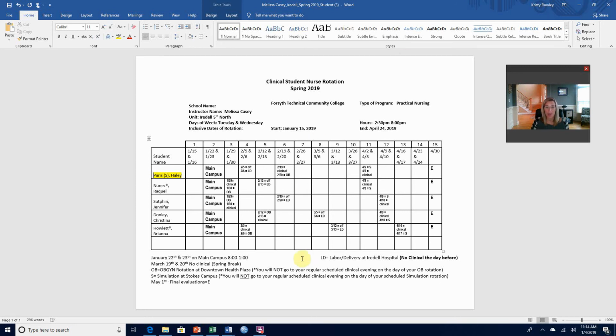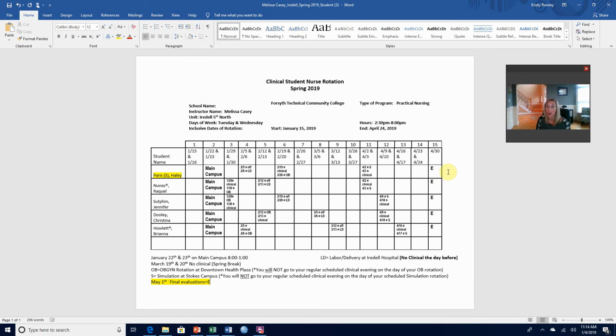So each student gets a much better clinical learning experience. Okay, the boo-boo I wanted to point out was down here. On everybody's schedule, I have that final evaluations are on May the 1st. That may be true for some of you, and it is not true for some of you. I just copied and pasted the format, and that was one I did not change by mistake. For example, in her schedule here for week 15, she has evaluations on 4:30, not on May the 1st.